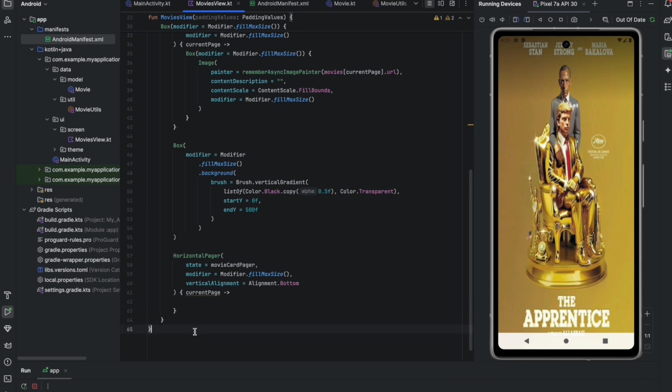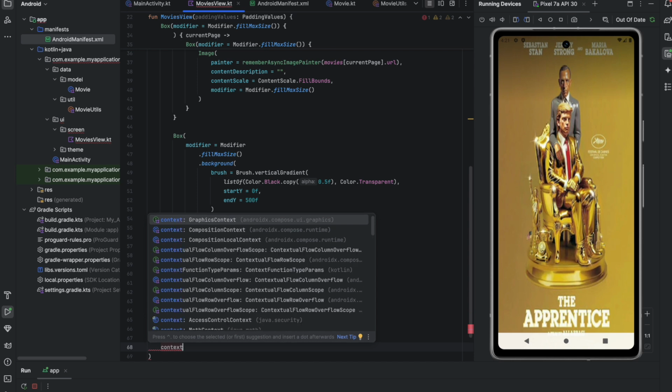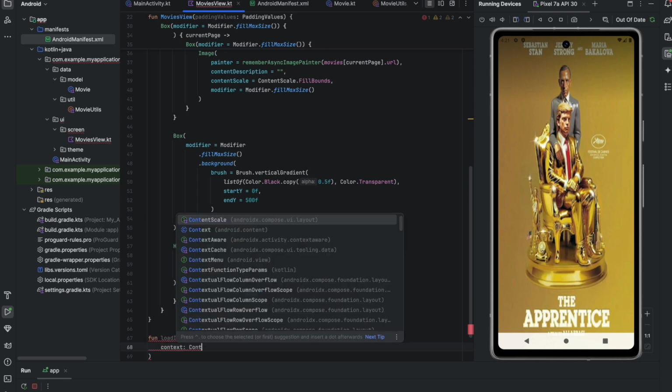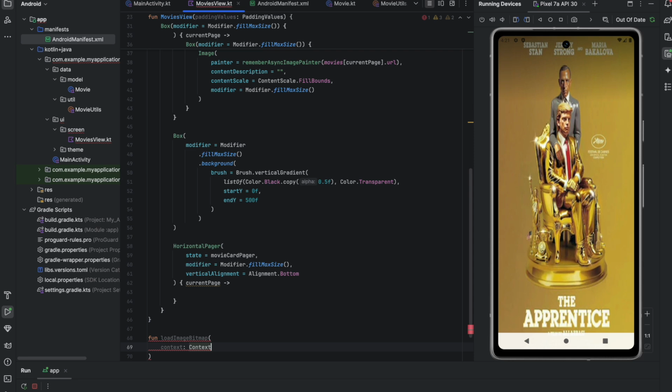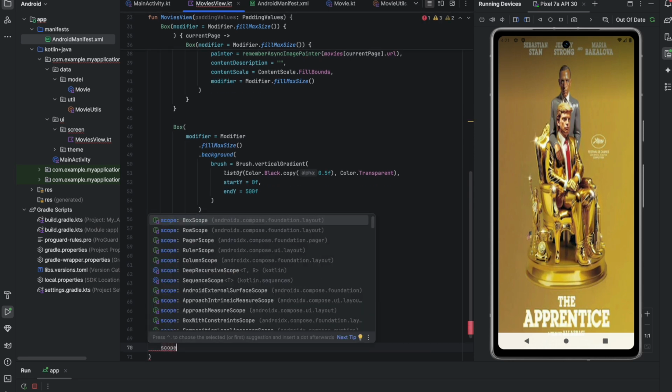So let's add one function over here, function loadImageBitmap, which will require some context. Then it will require some scope as well.